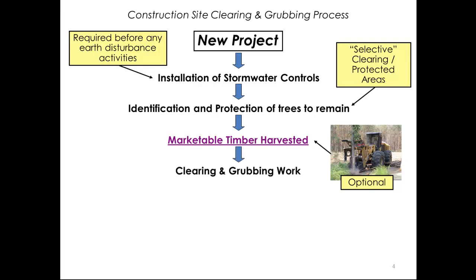Okay, once the above issues have been addressed, then the production clearing and grubbing work can begin using some of the equipment we reviewed. Now, here's the big item. How will we dispose of the cleared and grubbed debris, and how much will it cost? Well, as the arrows indicate, there are three basic options. Let's take a look at them next.